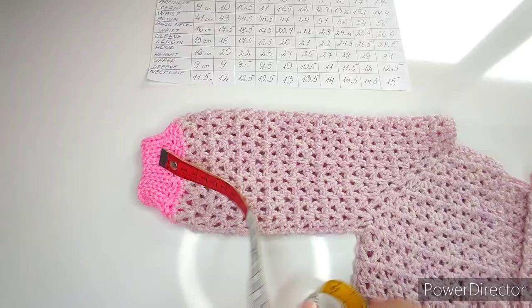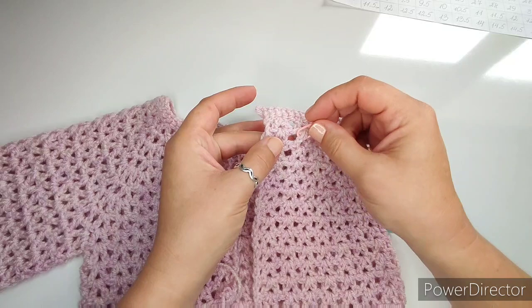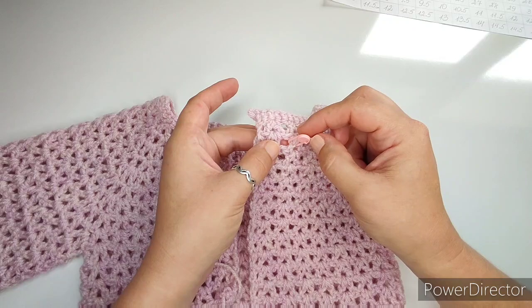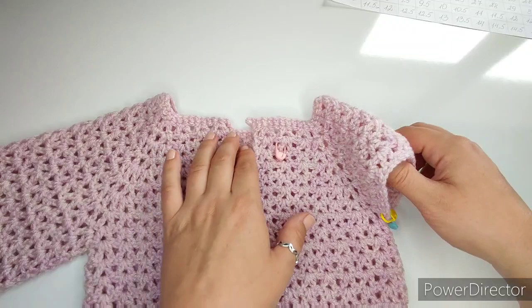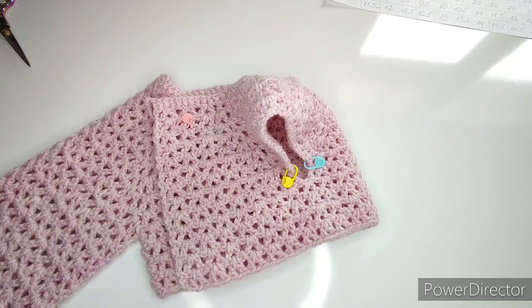Now on to the sleeve. So the very first thing that you want to do, before you start the sleeve, is you are going to find that stitch marker that we have put in. So it has to be facing outside. Okay, so it's like this. Then you're gonna find your sleeve. Now remember, we have these two markers there.